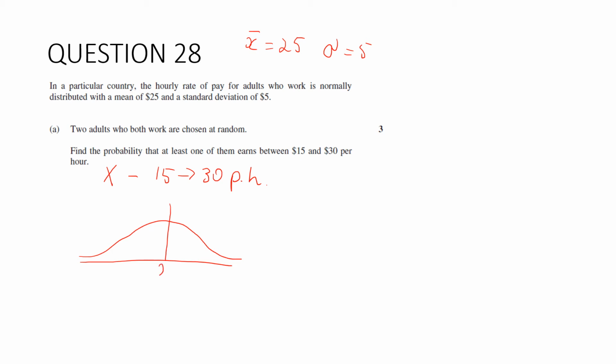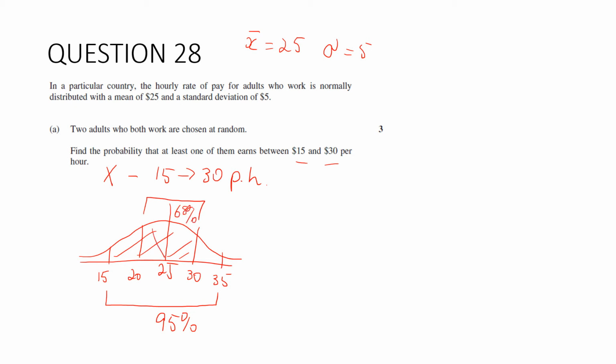So our mean is 25. Adding on our standard deviation, I'm just going to do it twice in both directions. Then we just got to construct a probability here. We want between 15 and 30, so this part all the way up to there. We know that within 2 standard deviations, the mean is 95% of the population. Within 1 standard deviation of the mean is 68%.